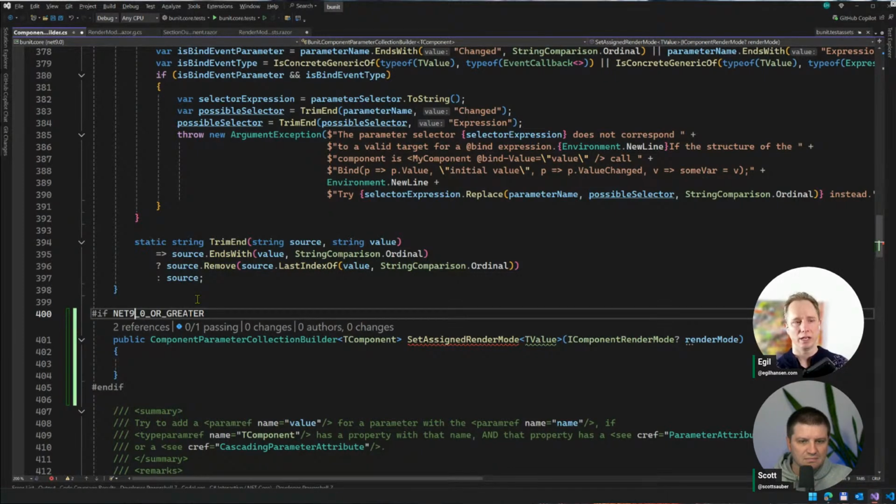And before we started working on the render modes, Stephen and I were trying to do some optimizations to the whole rendering pipeline in bUnit, basically for V2. So for V2, I think it's going to be .NET 8 and onward. And there's also only going to be one NuGet library. There's no reason to keep bUnit core and bUnit web around. Probably also just going to pull in the web project, the web.query project, right?